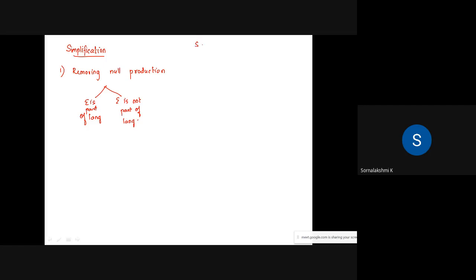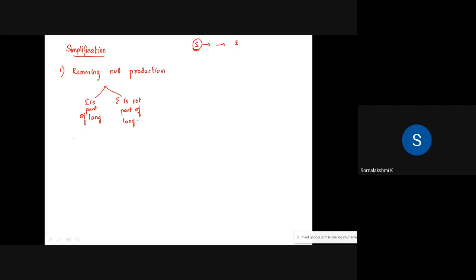If epsilon is directly reachable from the start symbol, the standalone epsilon, not combined with terminals, then we say epsilon is part of the language. If I cannot reach epsilon from the start symbol, then I conclude that this language doesn't have epsilon. Epsilon is not part of the language.